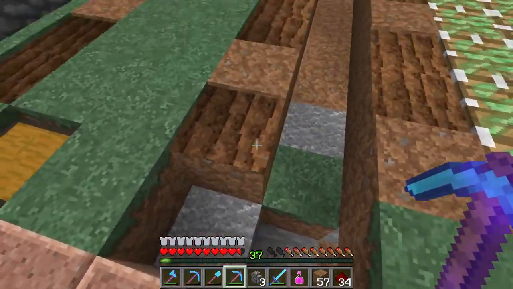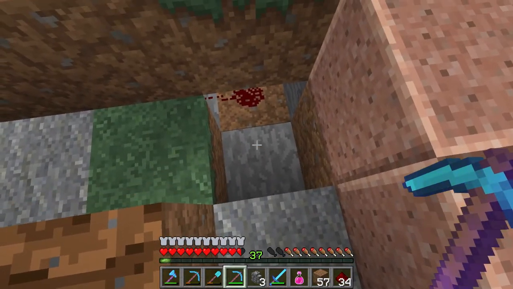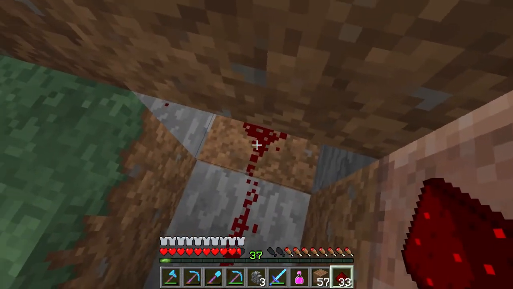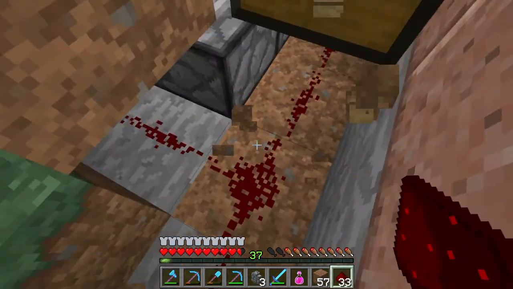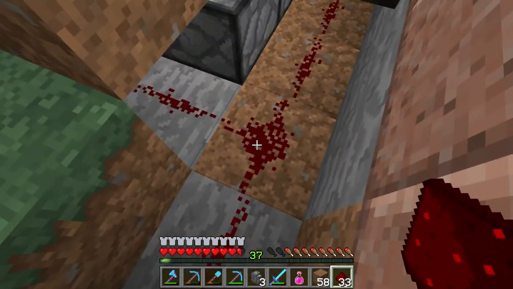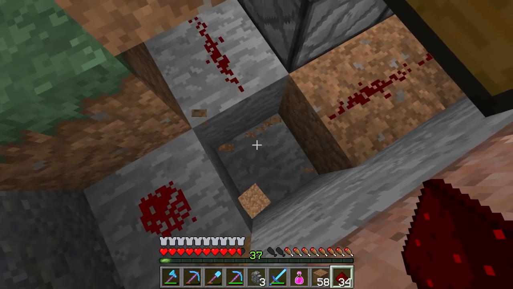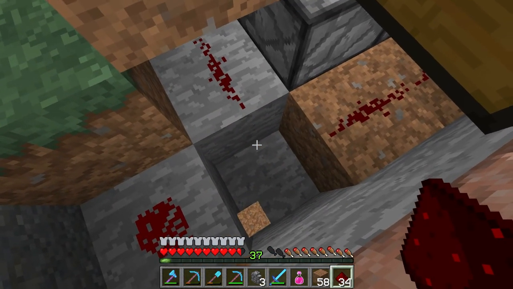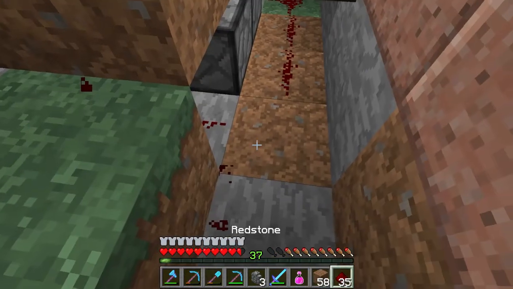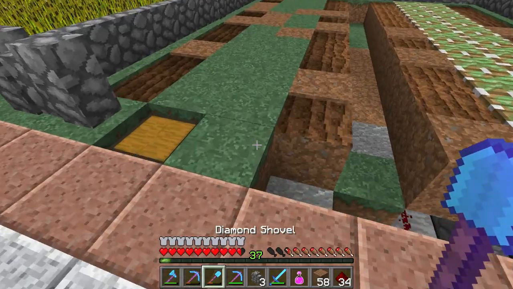Actually, I think the button will have to go... Oh man, this is rough. Okay, so if the button's up here, that means there would need to be redstone there. But then how do we invert the signal from that block? Not sure. Alright. Well, let's just leave this open for now, and we will do this one as well.